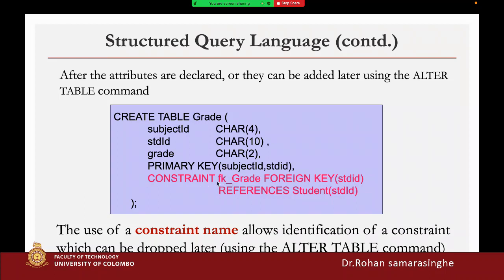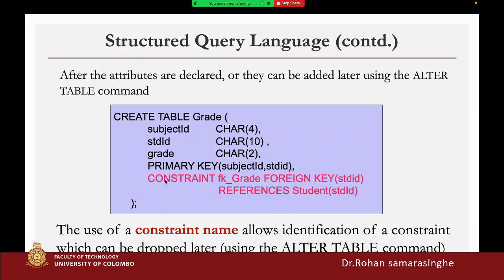FK grade is not given here; you are going to put the name, the foreign key of this grade. You have to use this keyword, constraint, with the constraint name. This gives you the facility to give a different name for the foreign key. FK grade is the given name for the foreign key. There is foreign key STD ID, and where you are going to reference, the student SID.